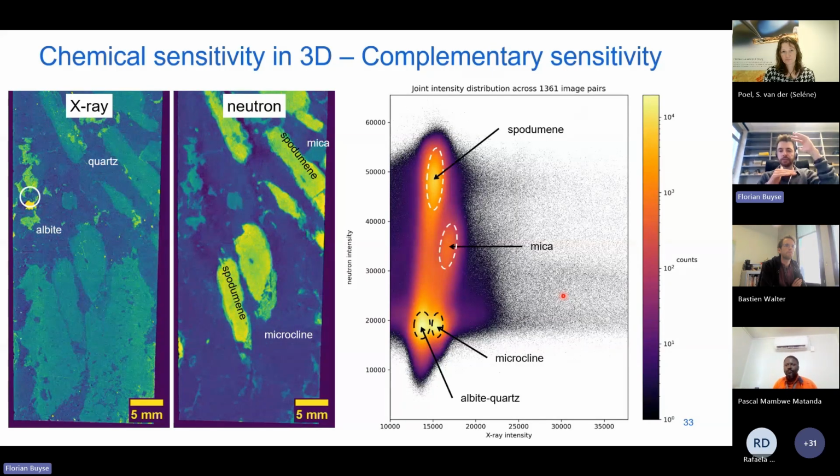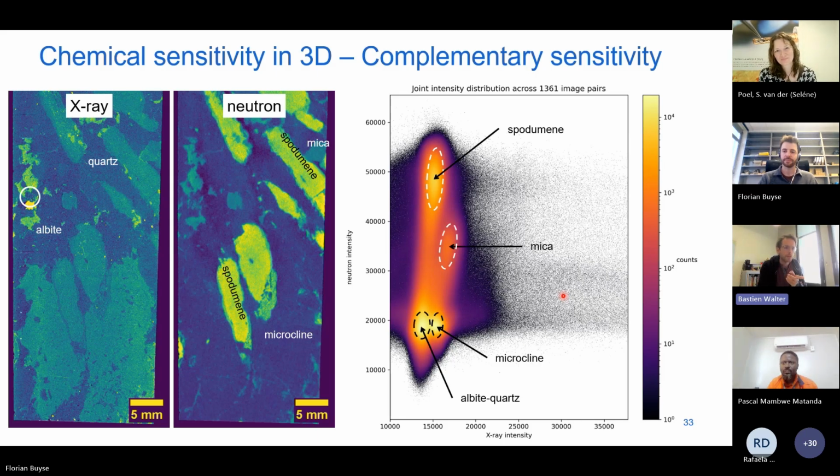Since this is like a stack of energies, it offers a possibility to use some machine learning on that stack to directly see where the differences really are, and to automate the identification process of minerals, even without knowing what the minerals would be. Okay. If that answers your question, I'm not sure. Yeah. Thank you. And I just have another one.